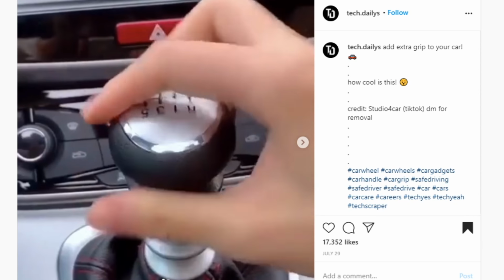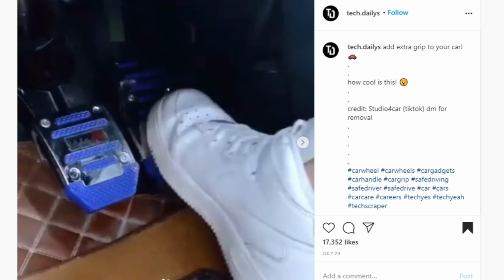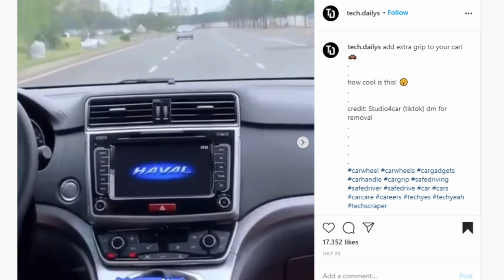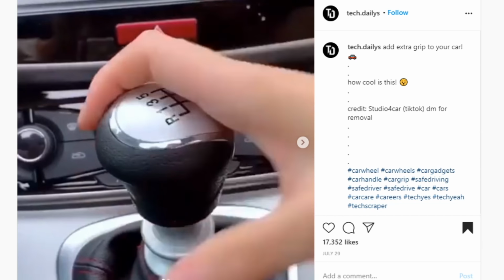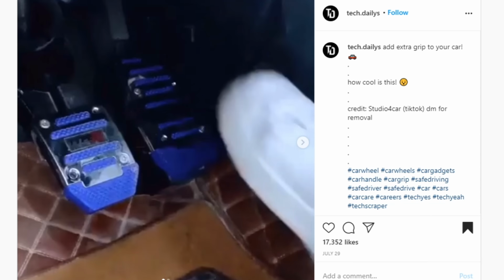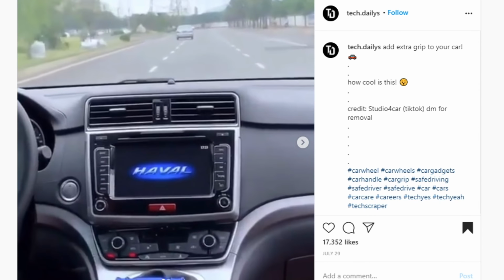Okay, so it's an ad for probably one of the ugliest shift knobs I've ever seen. Don't get me wrong, that judge gavel does look like it's a lot easier to grip onto, but at the same time, it's a very cheap and just very mass-produced universal knob. It doesn't even screw on. You have to literally bite into your threads to make sure, see that screw right there? Bites into your threads to make sure it doesn't go anywhere. It'll probably still swivel left and right.